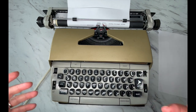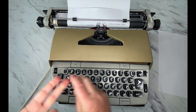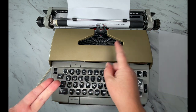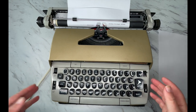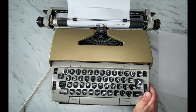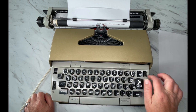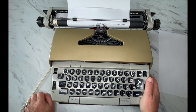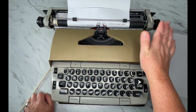That should be enough information to get started. If it's not working, there are two things to check: one, make sure your ribbon is installed correctly and doesn't need to be reversed; and two, make sure your color selector is firmly on one color or another — that'll take care of a lot of issues. If your keys are sticky or stiff, we have a video under typewriter tips. Otherwise, seek out a local repair person — it shouldn't cost too much to get it cleaned up. If you're in the Branson, Missouri area, give us a call and we'd be happy to clean up your typewriter.